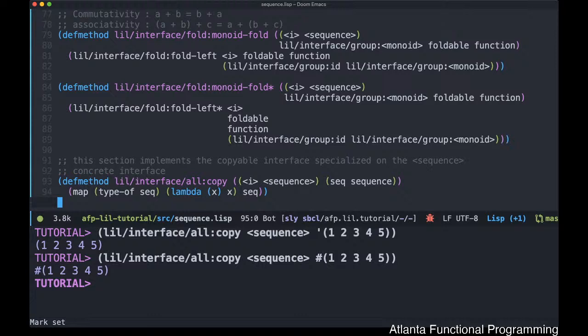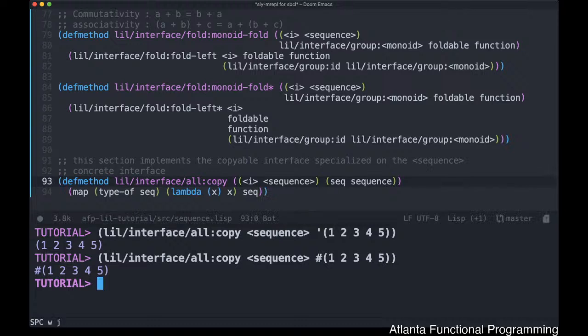I'm pretty sure it's a deep copy, if I remember how map works. I don't think they do shared structure in this case. But we could verify that maybe. Let's see, what would be the best way of doing that? So let's try something here. Let's define a variable.